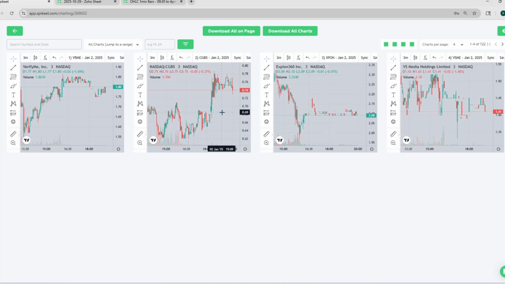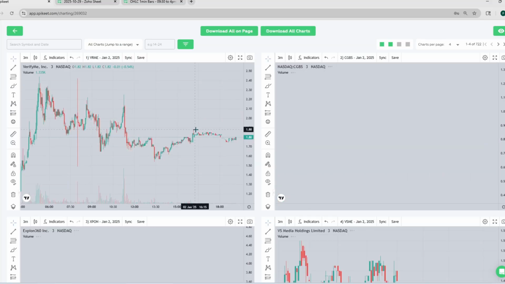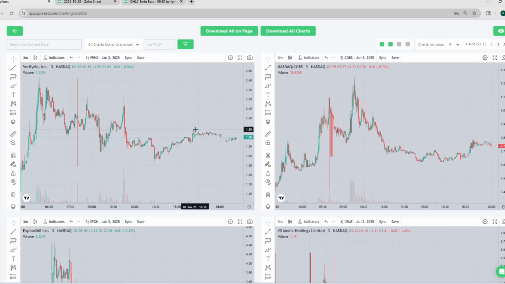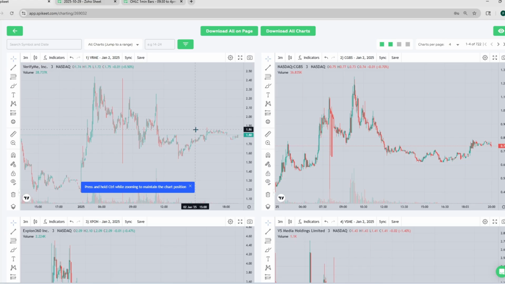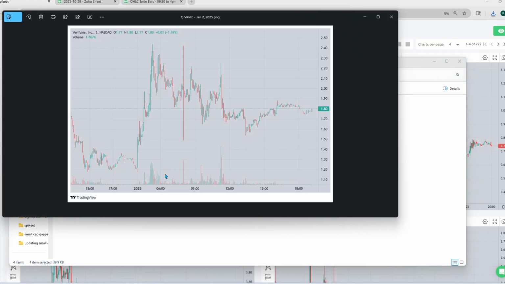Why is this powerful? Add it to everything we just went over, because once you go and get those templates that you're using and you run these Excel spreadsheets, you're going to probably want to study the charts too, like Lance says, right? Lance Brightstein always talks about saving charts for visual memory, so we make it easy. Once you add the indicators or things that you would like to see, all you have to do is download all the charts. We're going to download all the charts on page, and we're going to show you here that it pops up, and you can save the image of said chart.